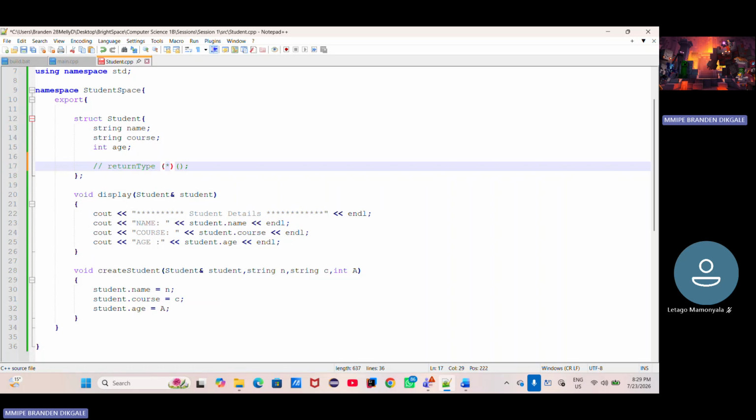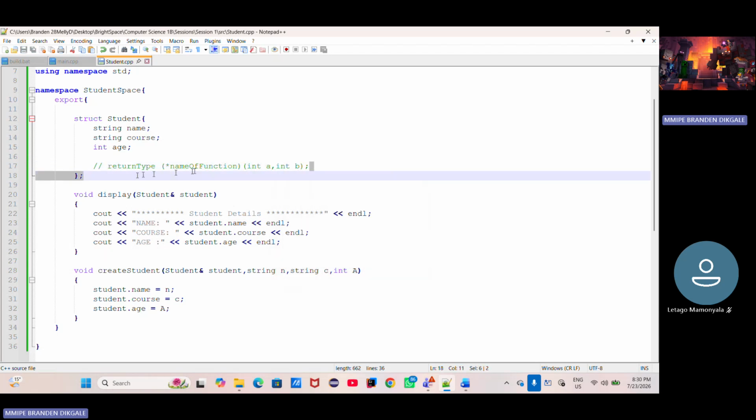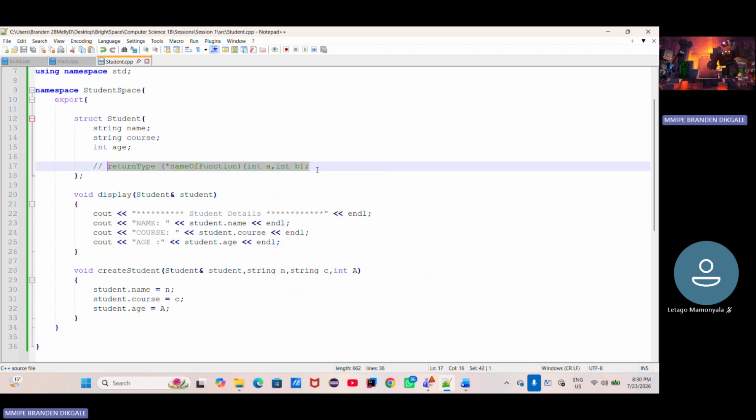Then we write the name of the function. Then in our second round brackets, we're going to insert our parameters. So let's say our function has parameters. This is where we're going to pass those parameters. So let's say, for example, int A and int B. So this is how we declare a function pointer.